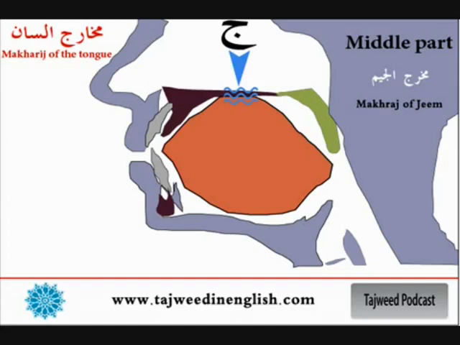Aq, aj. But the kaf, there is some air coming. It doesn't stop completely, but it makes that rakhawa, it makes that hams in the kaf. So you would say ak rabbuk. So that air, hams coming, is different than qaf. Qaf doesn't have that. Ak, it stopped there. Aj, it stopped there. Now the jim, it is not gim.